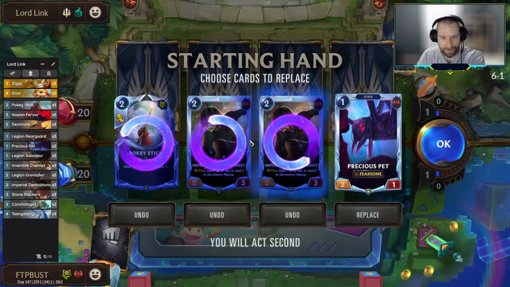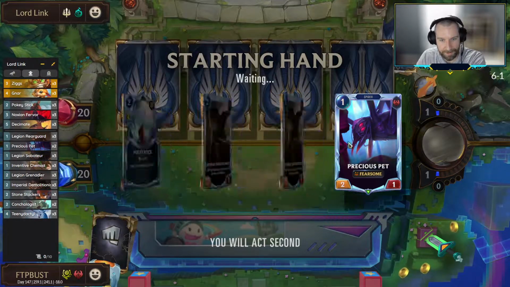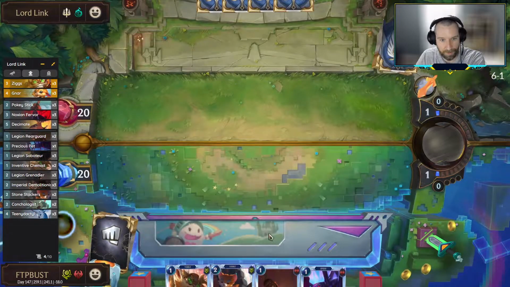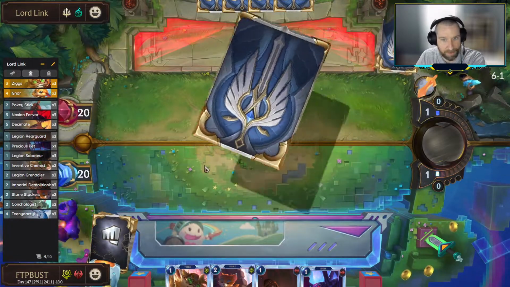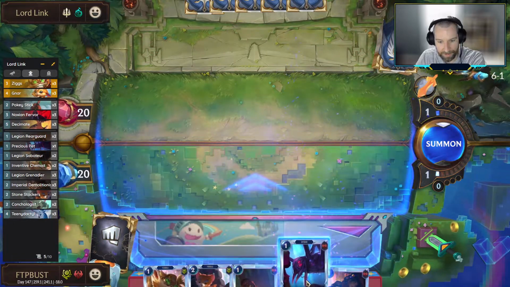Here, I don't like hanging on to these Demolitionists. There's not a lot of good early plays with them. We have the 1-drop. That's the important thing. I think we can mulligan away the 2s and accept that we'll probably draw another 1-drop or at least another 2-drop by the turn. We need it. I think that's okay.